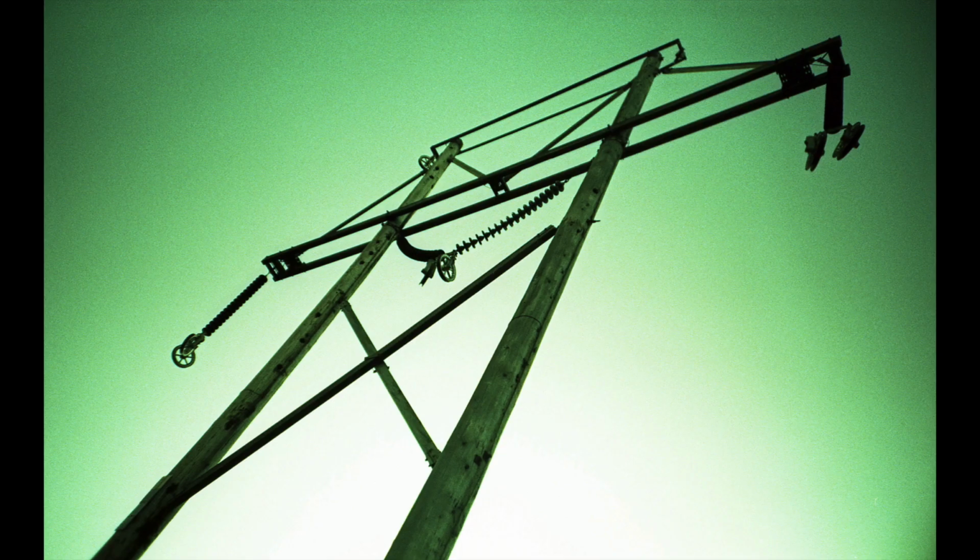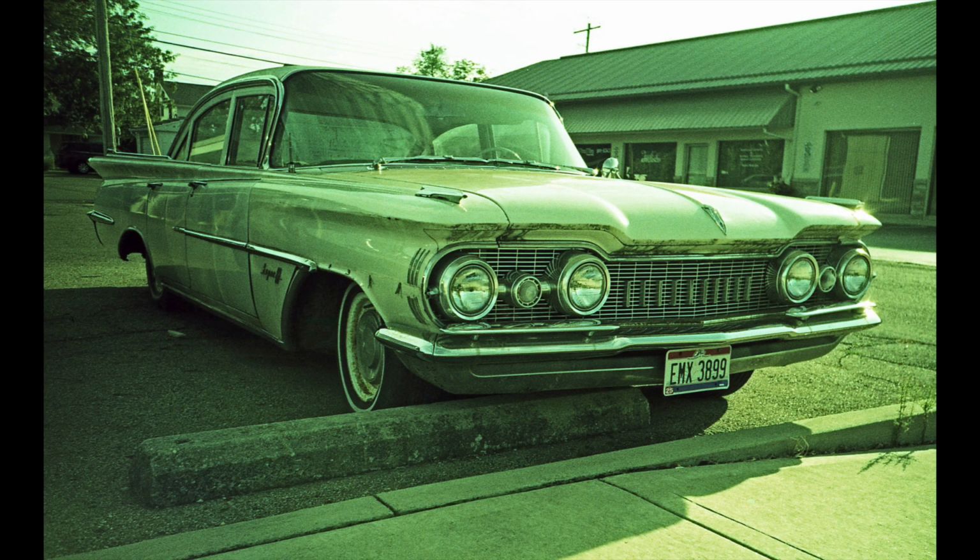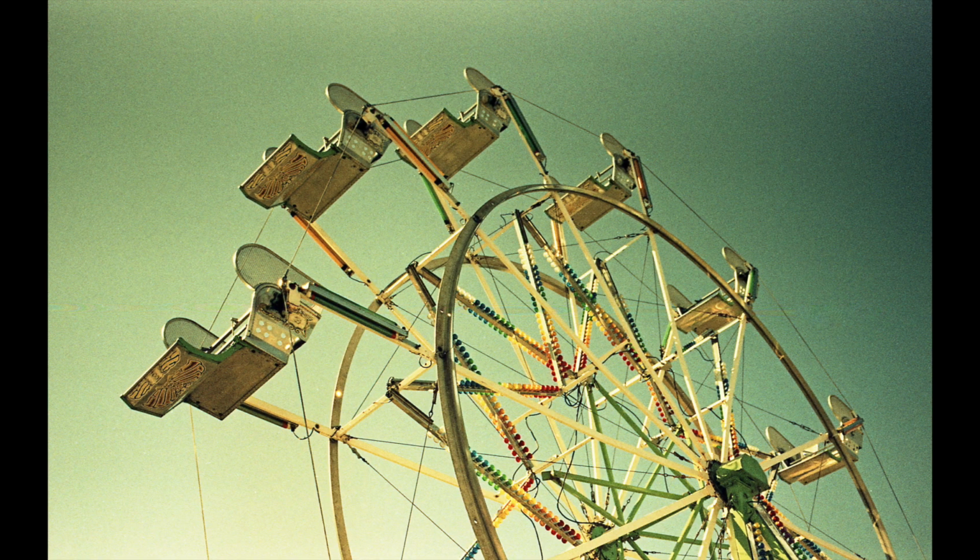Not all slide film is created equal. Looking back at the Ektachrome I cross-processed last year, those images had a very pronounced green cast to them, while the Sensia images had much more of a cyan tone. Now, I like the way these images turned out, but I can't see myself doing much more cross-processing. I just don't come across slide film that often.